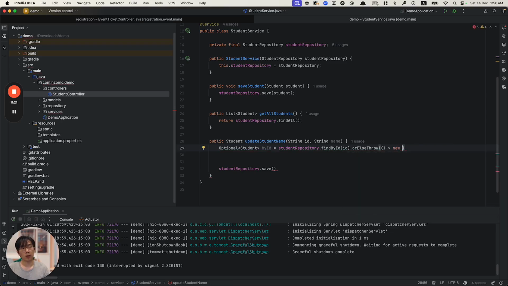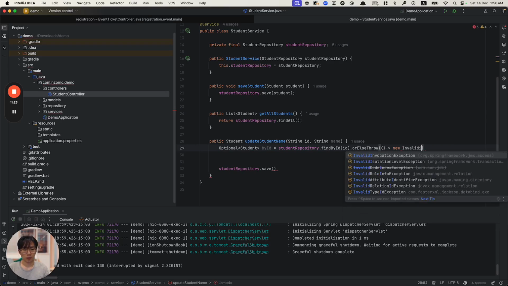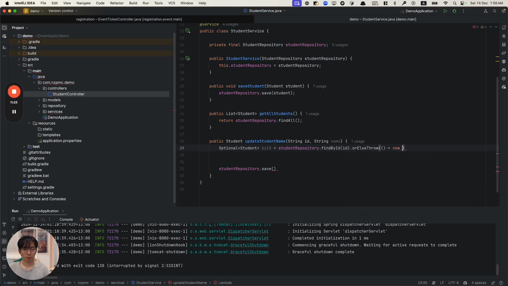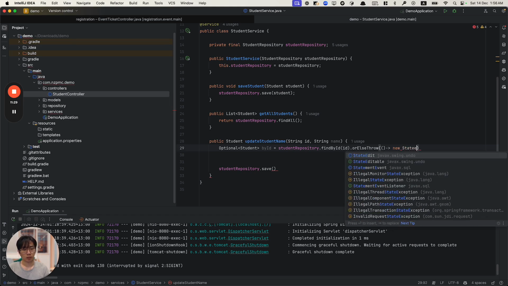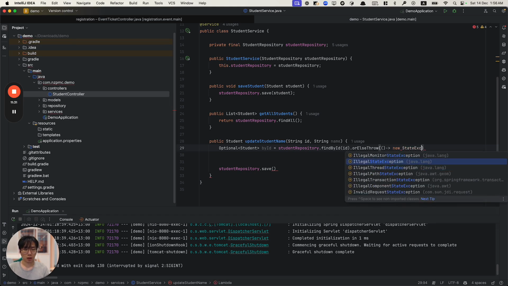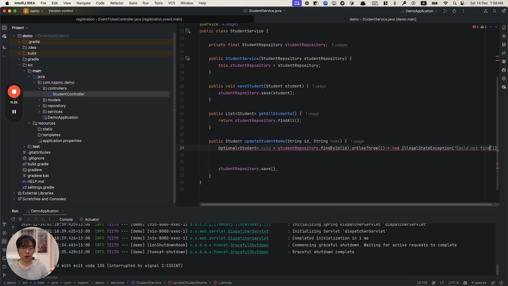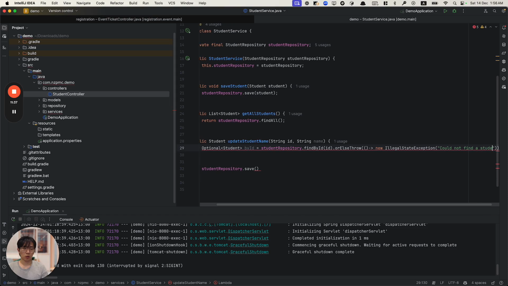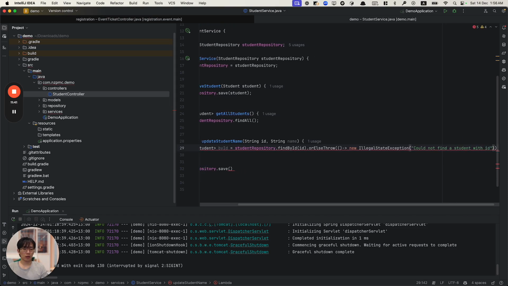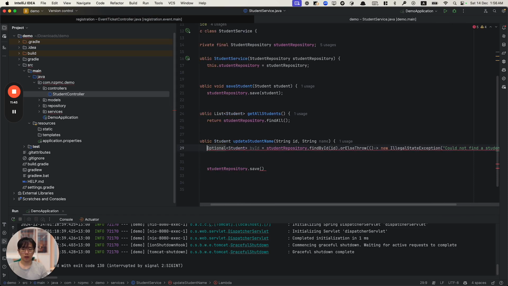That's a good one. Illegal state exception, and could not find a student with ID or something like that, right? And this will return a student.